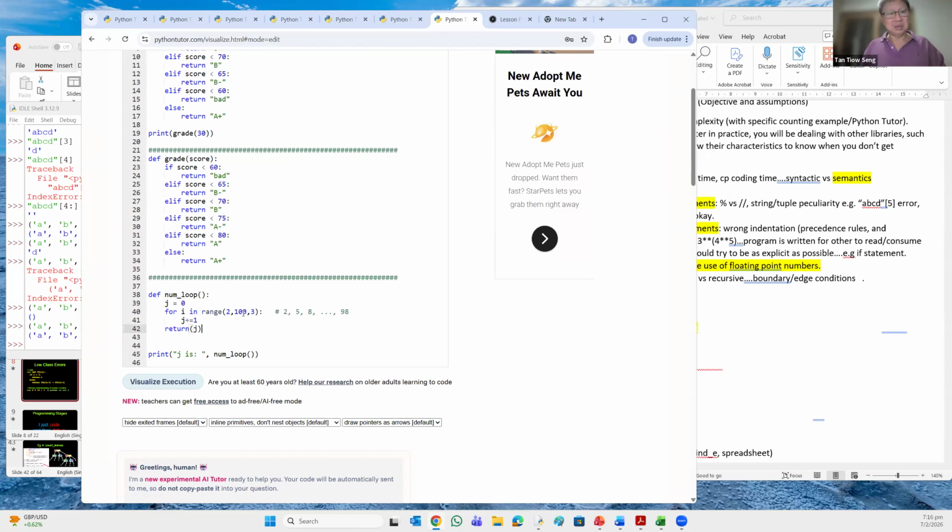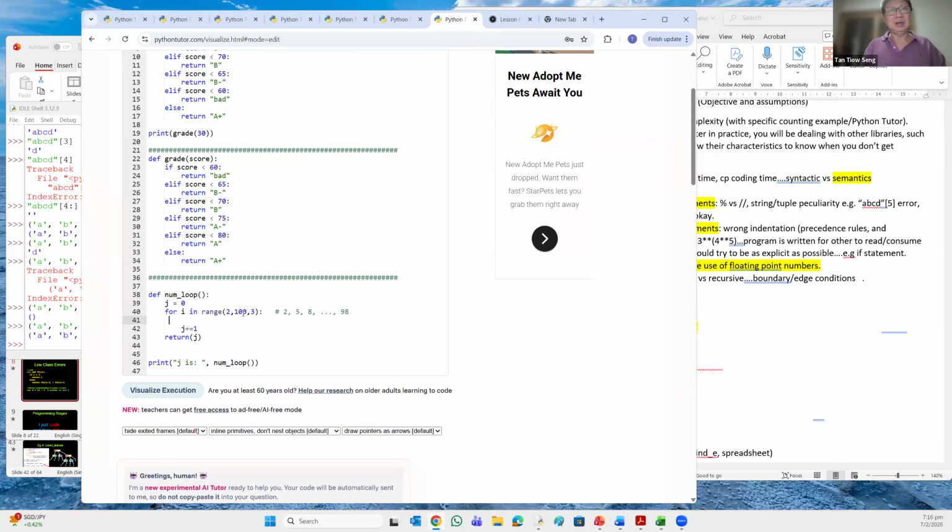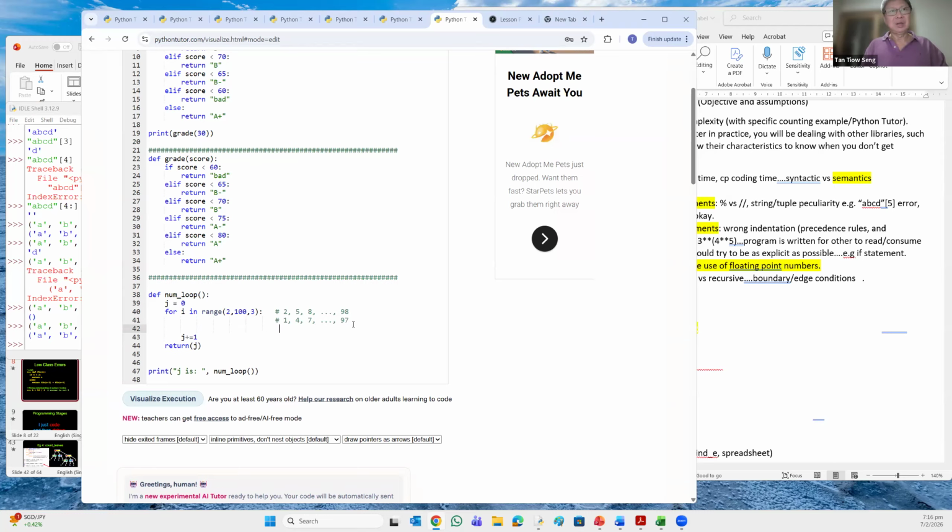Okay, so what is the output of j? As you saw just now, it's 33. Why is it 33? So if you need to analyze it by hand, you can map 2 to 1, 5 becomes 4, 8 becomes 7. So the last number is 97. All right, so from 1, 4, 7 until 97, how many of them are there? It is quite easy.